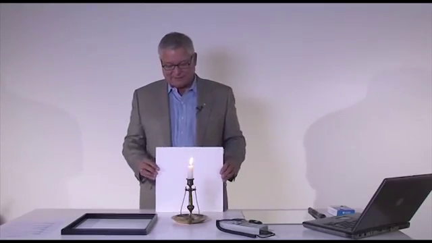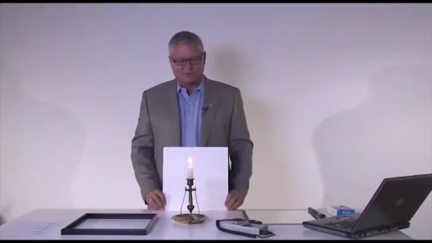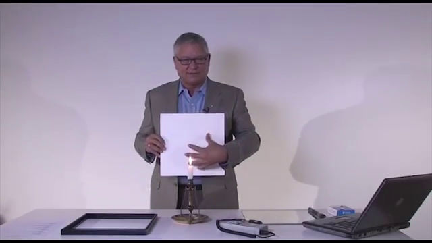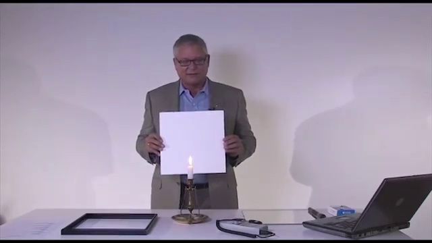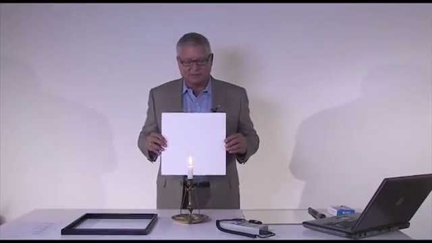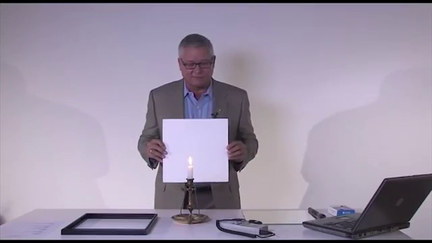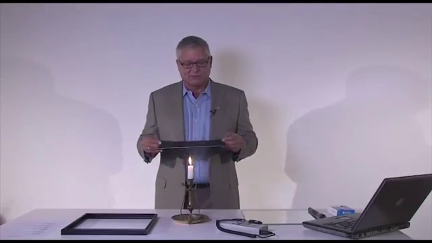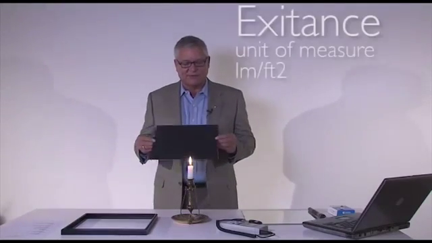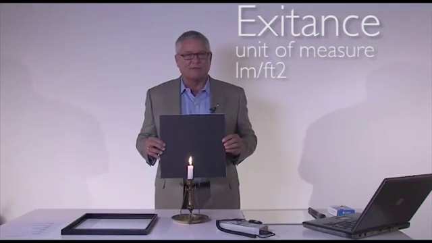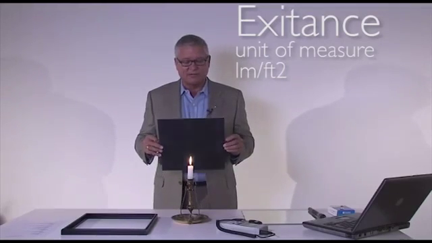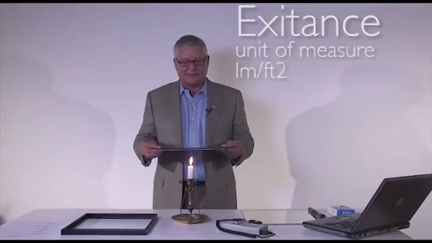The 5th way of talking about light is the light which comes off of surfaces. And let's consider our card again. 1 square foot, 1 lumen of light falling upon 1 square foot or 1 foot candle. Now let's talk about the light coming off of this surface. That would be a function of the reflectance of that surface. Looking at a white surface, we have certainly more light coming off of this surface from our candle compared to this surface, which is in fact black. The only difference between the 2 surfaces are the reflectances, and this is referred to as the excitance. How much light is coming off of this surface, or the density of that light coming off of a surface. It's largely a function of illuminance times the reflectance, and that's what excitance is.